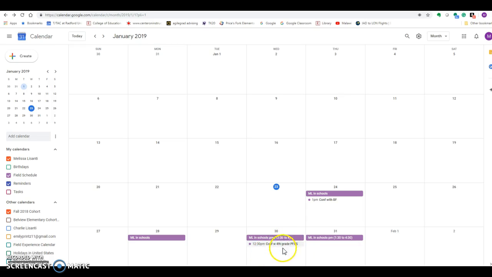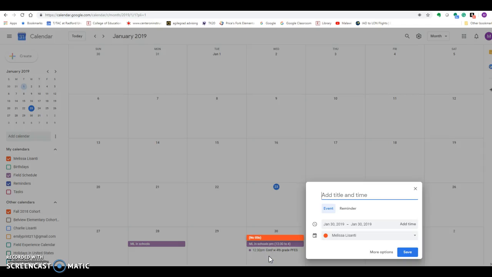Because if you'll notice, I'm at Price's Fork, and let's suppose this observation needs to happen at Bellevue, but by 2:35, I would be able to get to Bellevue. So that's great. So we can go ahead and get this on the schedule. The first thing we're going to do is click on the date that we want our observation. And you'll notice when you immediately do that, it defaults to your Google Calendar.